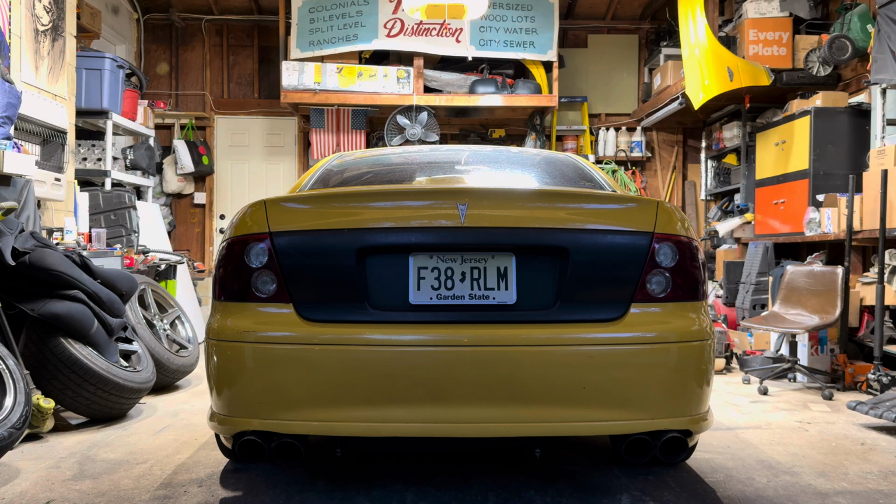So before I show you guys how easy it is to swap in these Auxito LED bulbs, I figure we'll run through the lights currently and we'll see how they look.